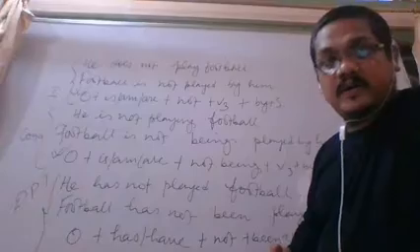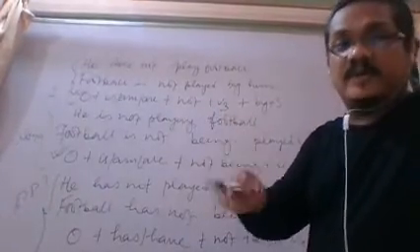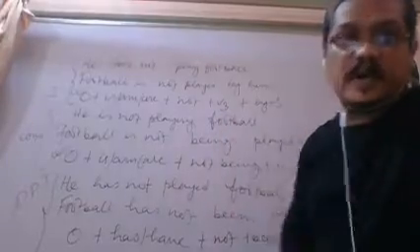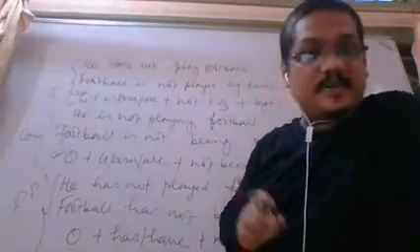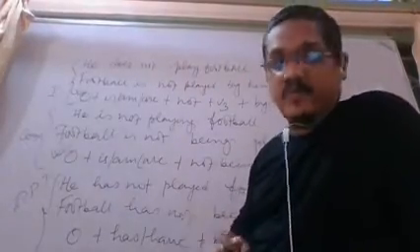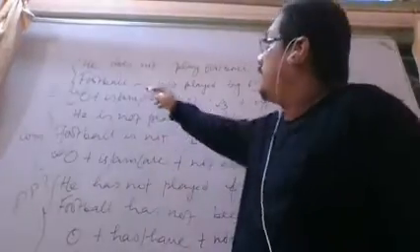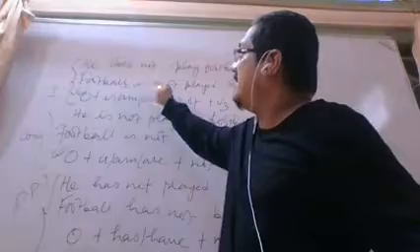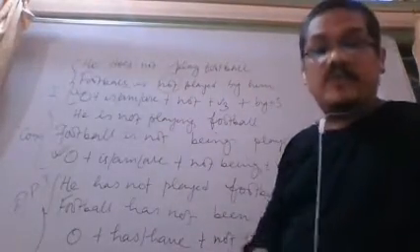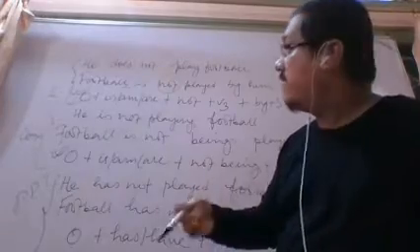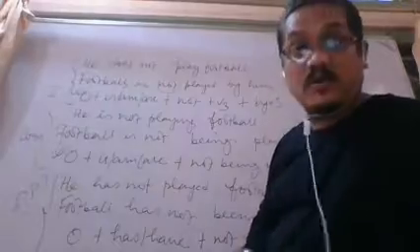Okay, now let us see where we have to use not. Already we have learned affirmative sentences. Same rule, only where to put not, N-O-T. Let us see. He does not play football. This is a negative sentence. Now we have to change it into passive voice. So football is singular, that is why is. Football is not played by him. Now see, where have we used not? Just after the auxiliary verb.